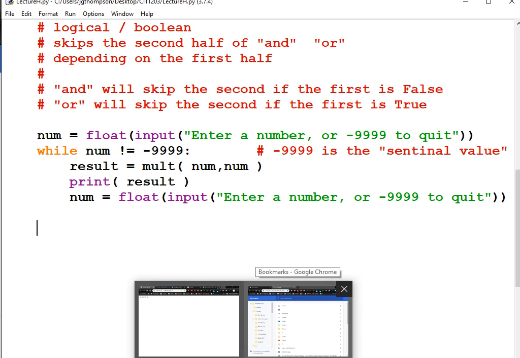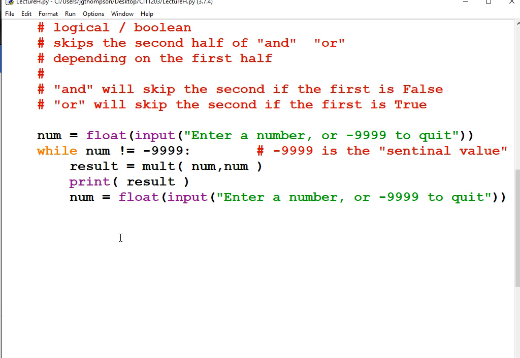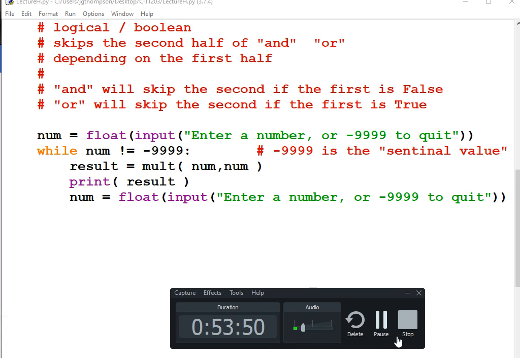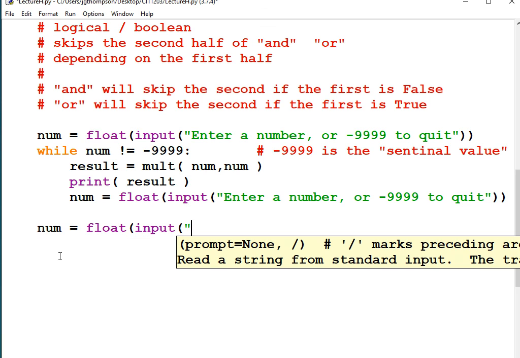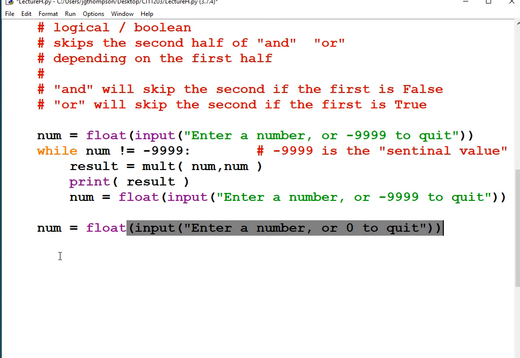Getting close to our end here. I'm going to go check something for over. So this is actually a pretty good example of that, but I'm going to do it again. So num equals float, parentheses, input, parentheses, quote, enter a number or 0 to quit, end quote, close parentheses. And this is going to be a little bit more difficult to structure logically, so if you get stuck on this, absolutely text me for help.